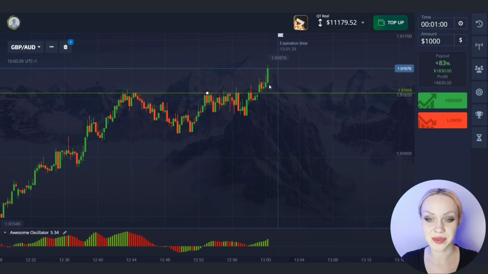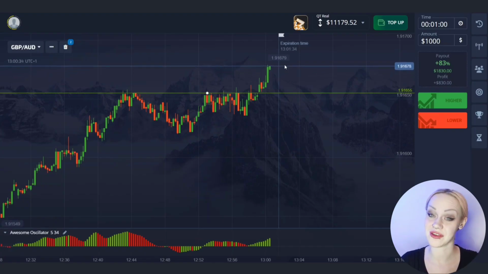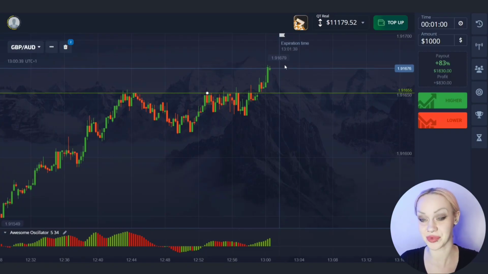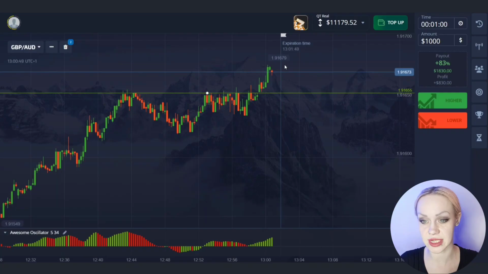The price continued to move up, this level was broken through, and we get a good profit. 1 minute was just enough for us. The indicator turned out to be right again and gave us a good entry point. We managed to predict the further price movement. Meanwhile, I already have $11,000 on my deposit, and I suggest to finish our trade for today. I fix the profit and leave the market.